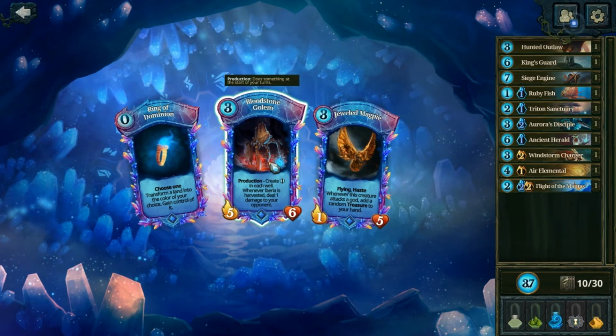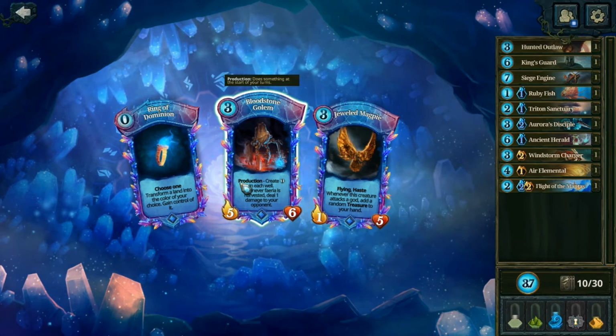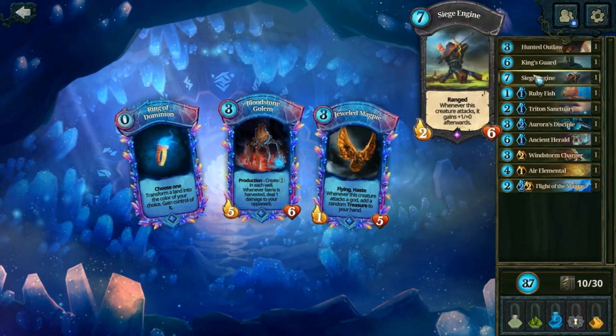Bloodstone Golem, production, create 1 in each well. Whenever Faeria is harvested, deal 1 damage to your opponent. Oh man, actually, this is a good choice. I'm sorry if I'm taking quite a long time with this.